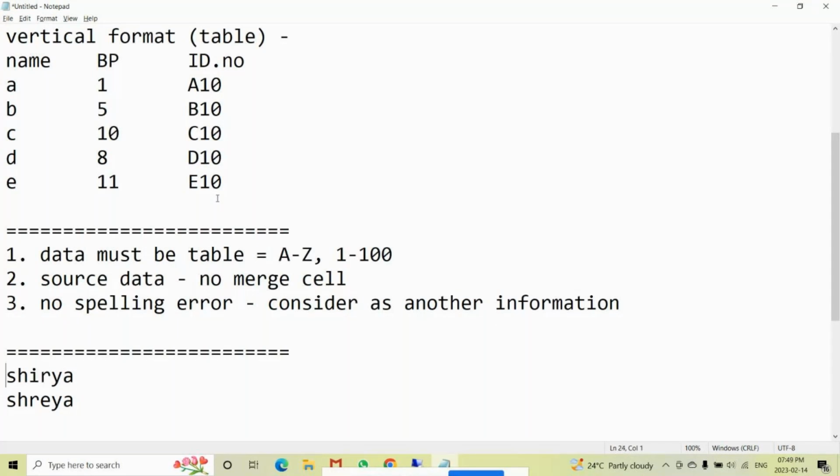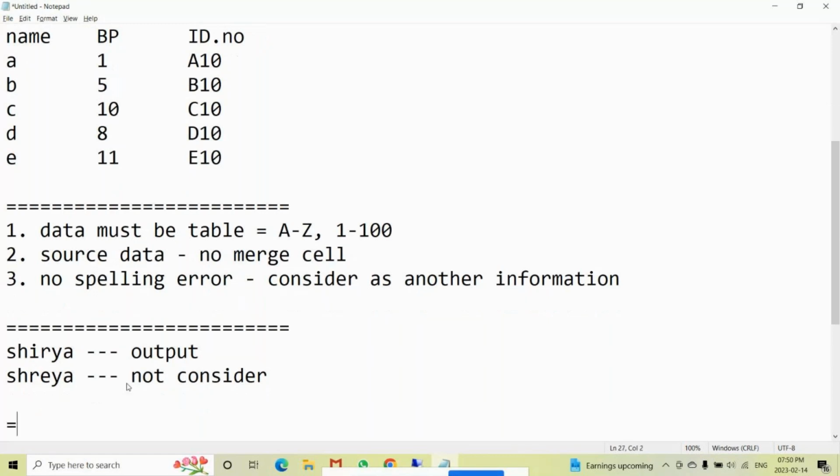When I search for a value with this particular spelling, I will not get the answer, since I made a spelling mistake in another place. It will not be counted, it will not be considered at all. So you have to make sure there is no spelling mistake. Clear?